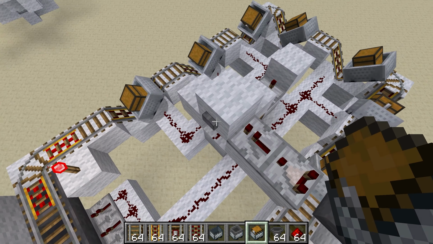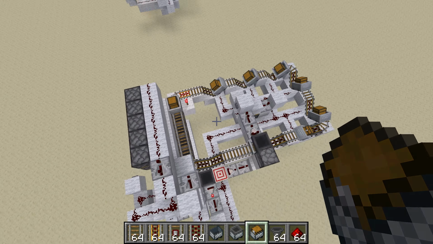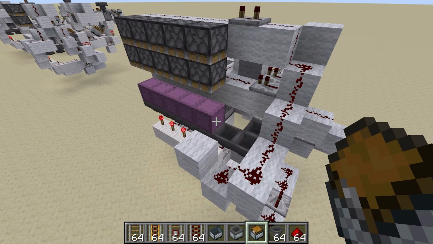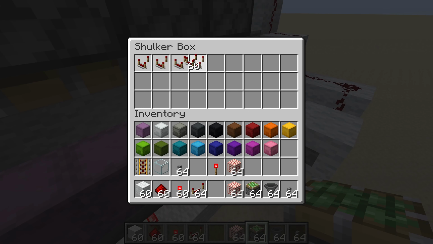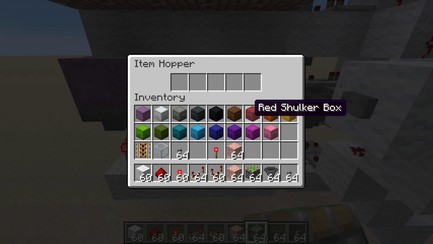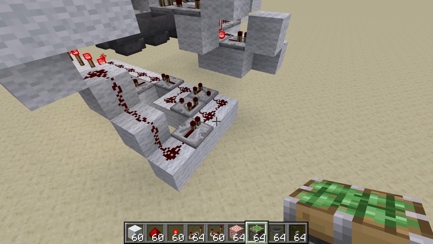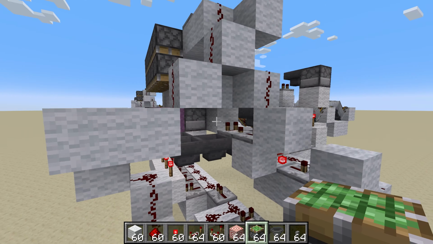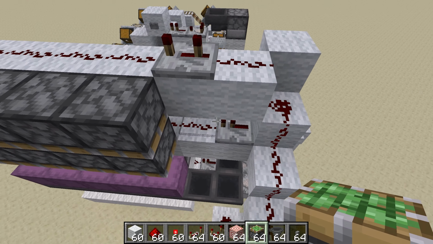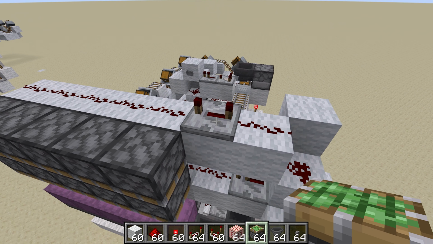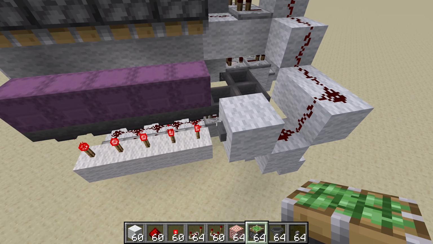And we're just going to use this button to start the system. And this should set everything up. You should see these shulker boxes come out. If for some reason you're noticing these items are coming out into these hoppers, you need to play around with the timings down here and make sure this is not turning on too early. You also should be checking the timings up here and make sure this is not 4 ticks, it's 3 ticks.